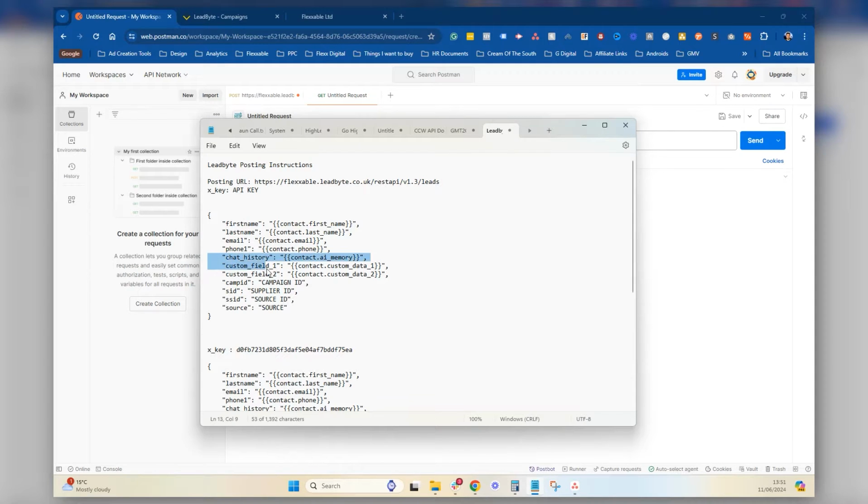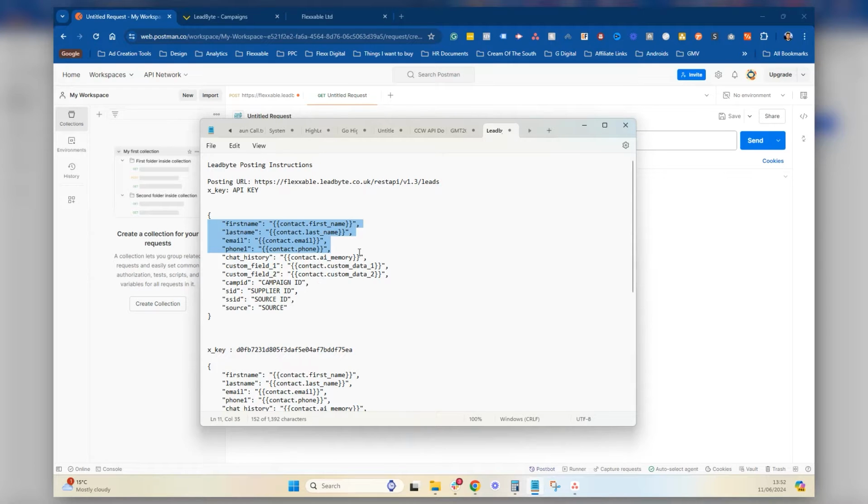Then below here are three custom fields. I thought I'd show you the custom fields. Maybe they might want the chat history passed, which I've just called chat history in ours, but they need to create that for you. Then custom field 1 and custom field 2, they can call these whatever they want. It depends on your niche and what questions you're asking. If they want that data pulled through into LeadBite, you can just add that for each field. But again, you're going to have to ask them to create a field for those bits of data if they don't already have it. But these four should be standardized. That's what they're called, so you can use these happily.